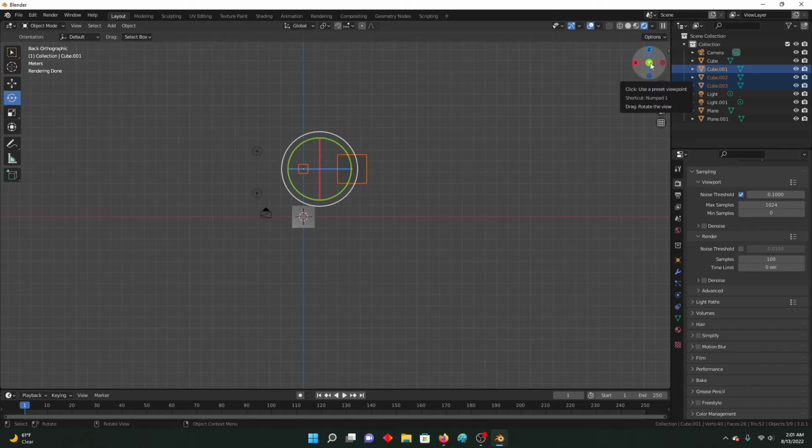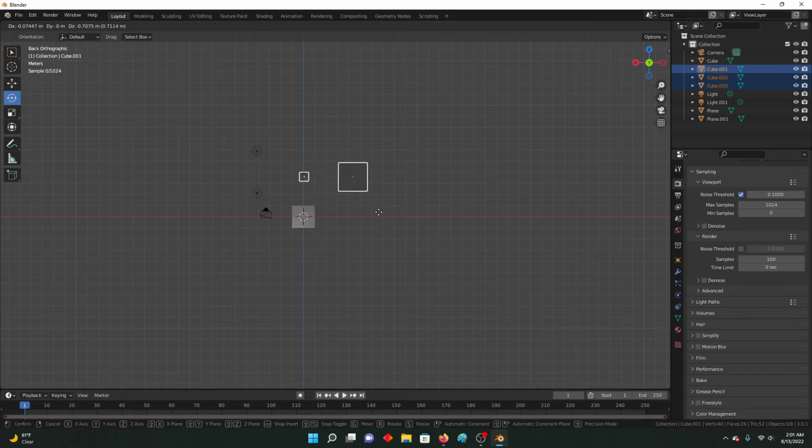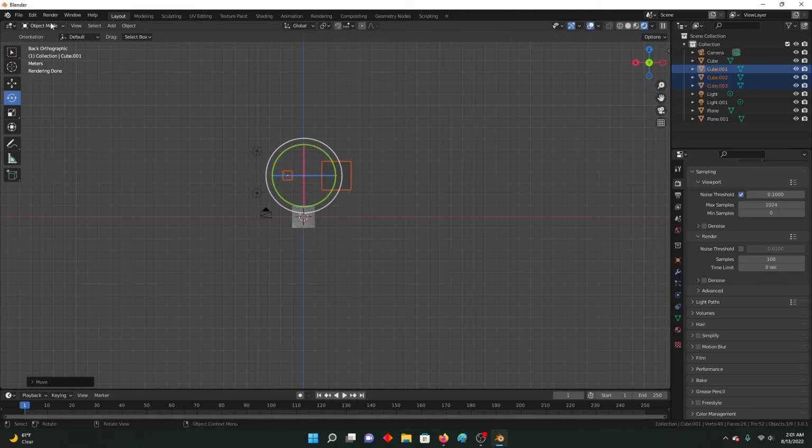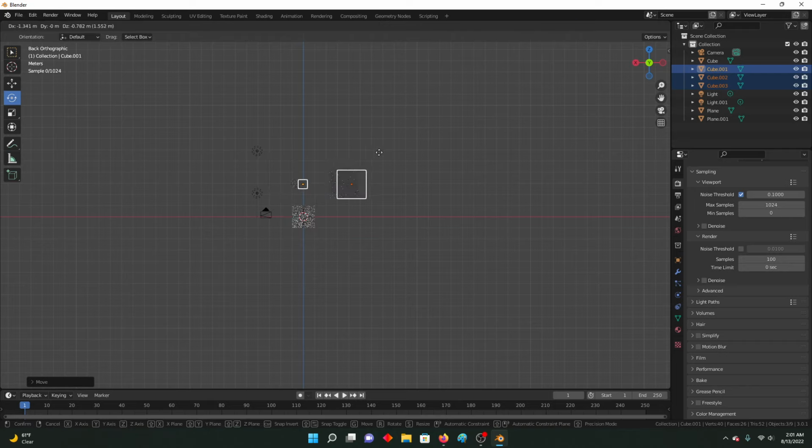So with the Y view, we're looking at our scene head on. I'm going to press G. And when you're in this view, the orthographic view, if you look up here when I'm moving stuff, you'll see that Y is not changing. G. So yeah, I press G to move, and it's not moving in the Y direction. So you know that you're not messing it up on the Y. It's only X and Z right now.